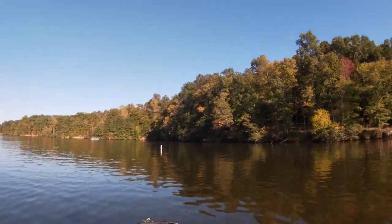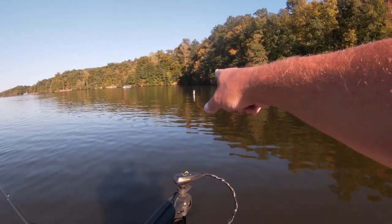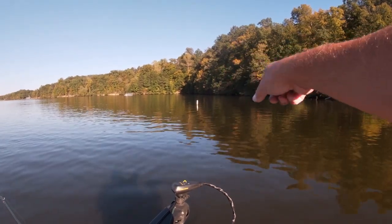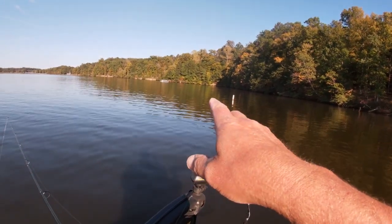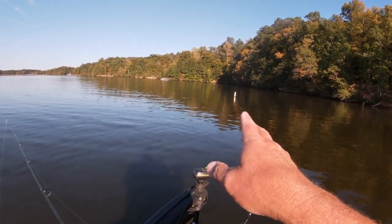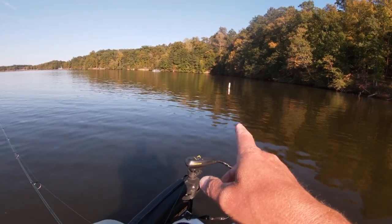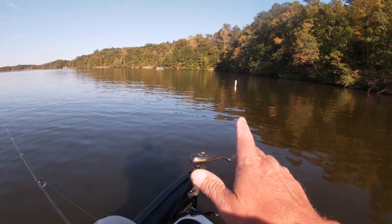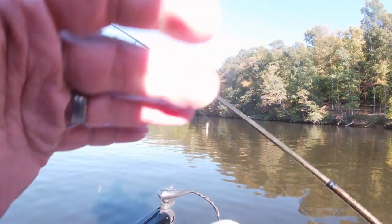All right folks, you see this old fish attractor buoy? Many times other fishermen will come and drop brush around these trees. We're going to check this. Now the first thing you want to do, we don't have much wind this afternoon, so I stopped way short, 60 or 70 yards, and shut the boat down, and I'm going to ease up here with the trolling motor. You can hear my buddy over there playing some good old rock and roll music, so we don't mind that too awful bad.